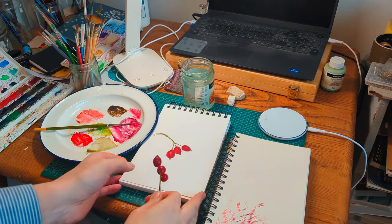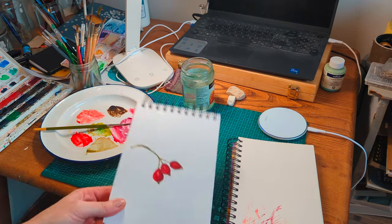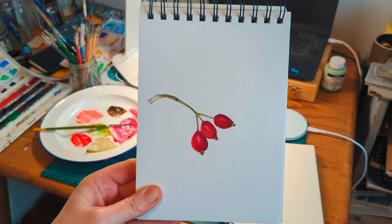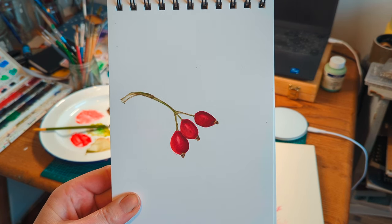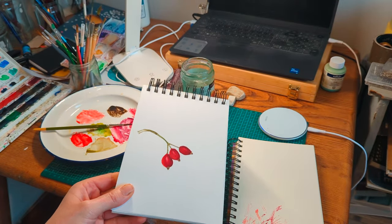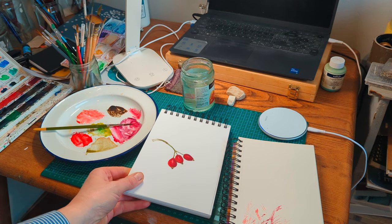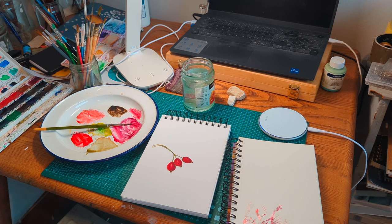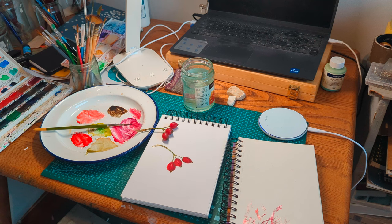So this is something else I've been doing — just a bit of sketchbook practice to take my mind off my spinning fail. I'm going to get back to it but I'm not really feeling like doing three ply, so I'm just going to do two ply. I'll see you in a bit and see how the spirit moves me.